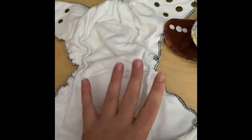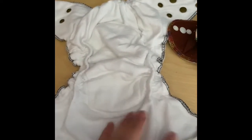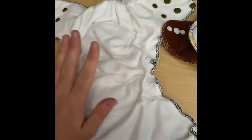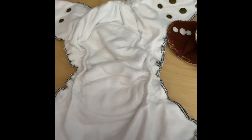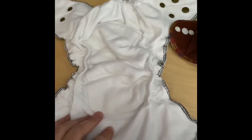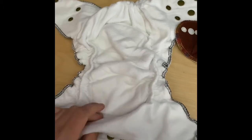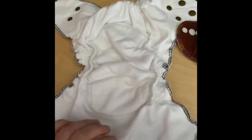So with fitted nappies, the whole nappy gets wet, and because this doesn't have a stay dry layer in it, the wetness will be against baby. So I suggest you use a fleece liner or something stay dry inside it to try and keep some of that moisture away from baby.